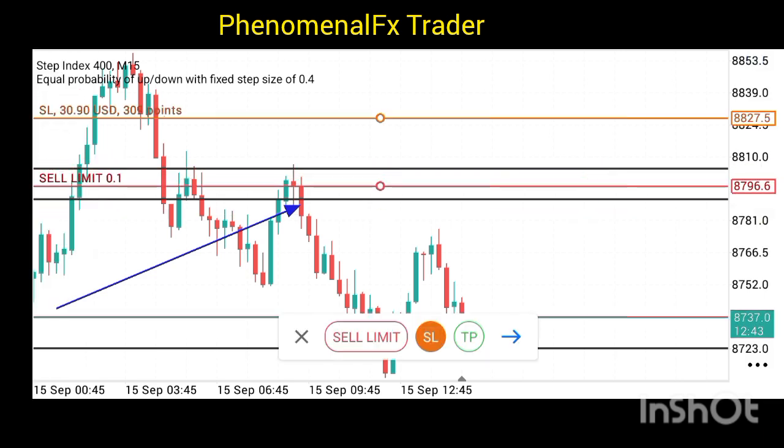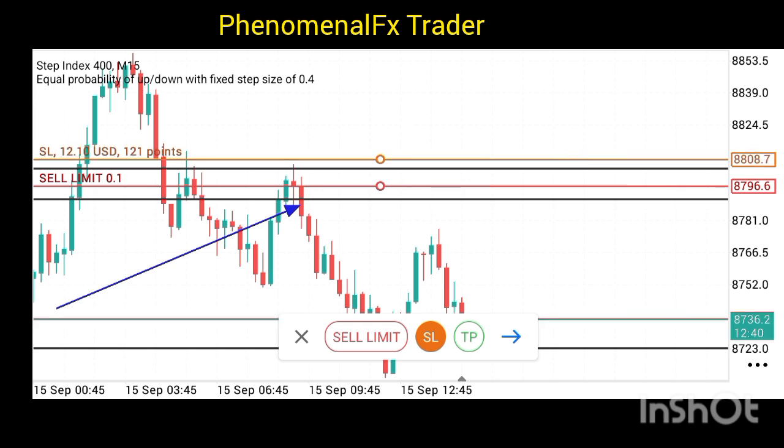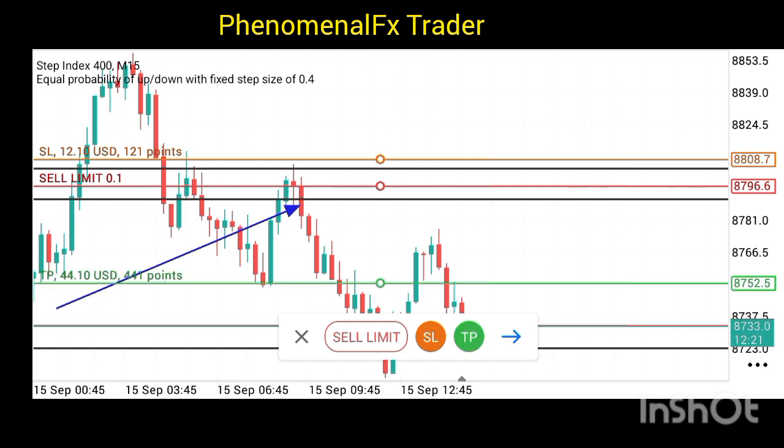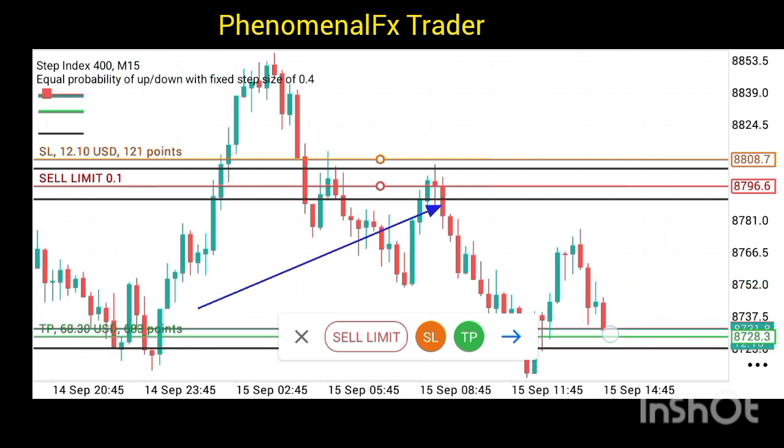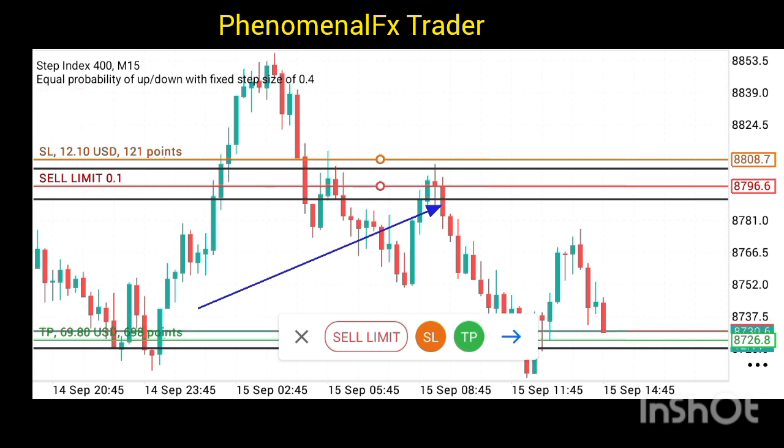All right, then my stop loss would be above this wick. Now, this pair is a very volatile pair. As you can see, that's the minimum lot size, which is 0.1. Then you can see just a little distance between the SL and the supposed entry, I'm risking about $12. You understand? Then if you want to hold the trade to the bottom or to the support zone, this is about $60 to $70 profit. It's a very simple, very quick profit you make from here.